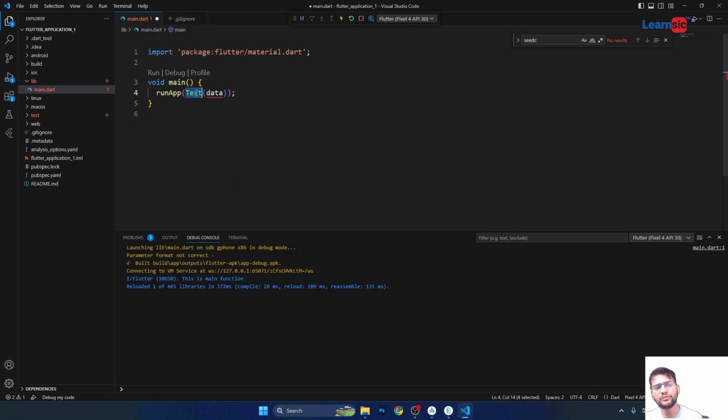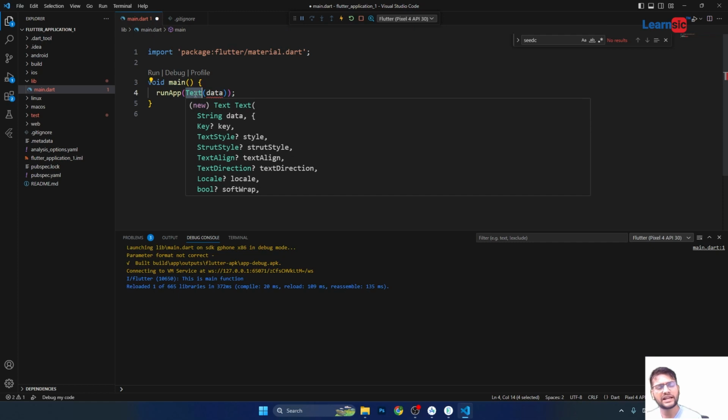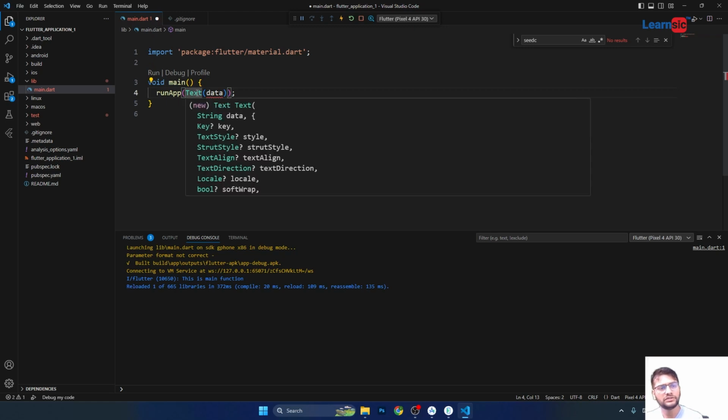While creating the object of any class, we have to provide parameters, because Text has a parameterized constructor, and whenever I hover there, I can see the constructor here.